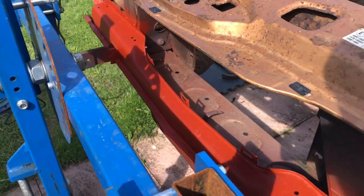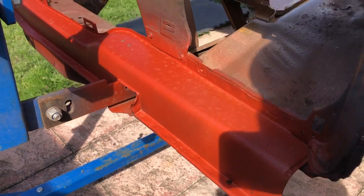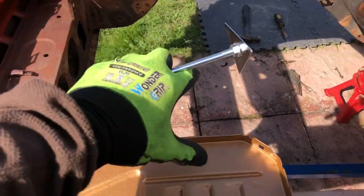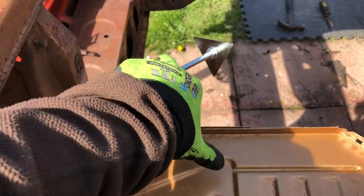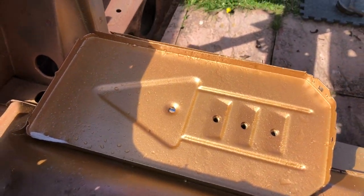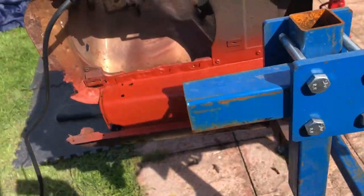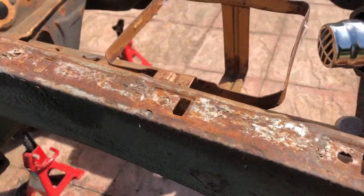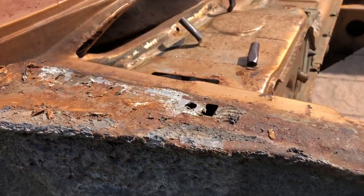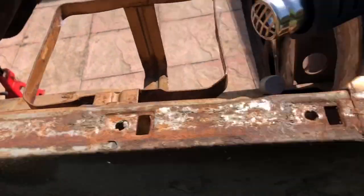A bit of an update. I started priming some of the panels on the car — just this one, actually. And also the battery tray. I've got a top coat as well, because with the primer on it, water did get in under the cover and left a watermark on it. So I sanded that, re-primed it and then put a top coat on. See how it does — it's just so that it gives it a bit more protection while it's out here. And I'm gonna do this next with the heat gun — get all this underseal off and try and save this. Looking good, apart from down here.